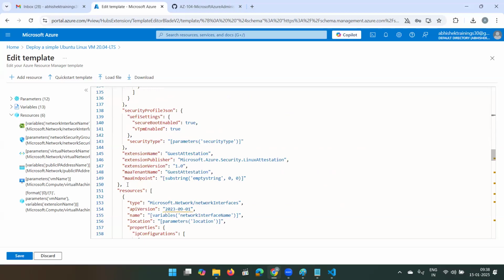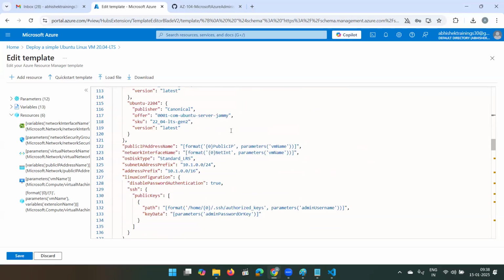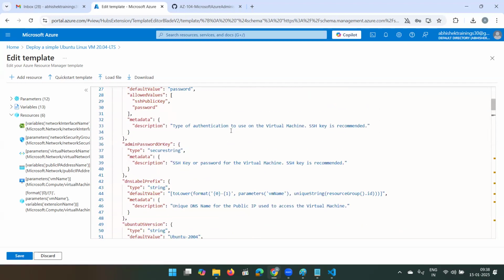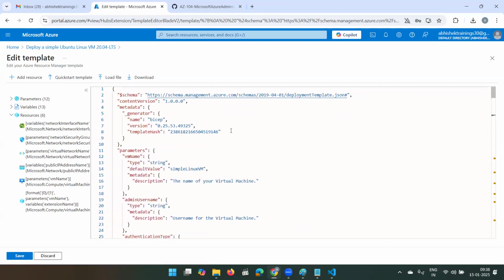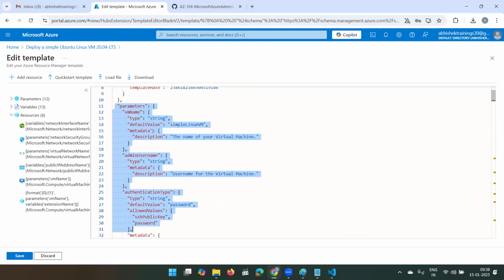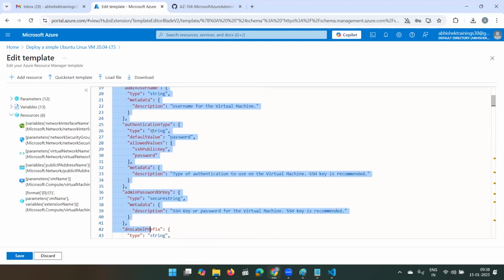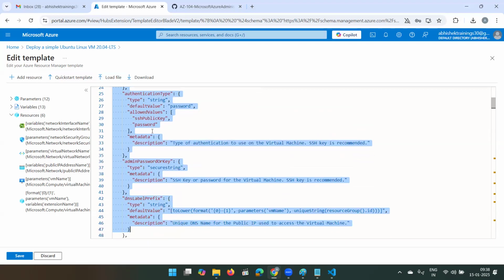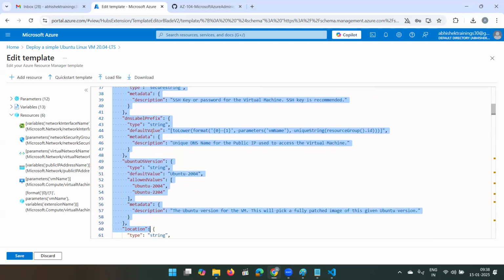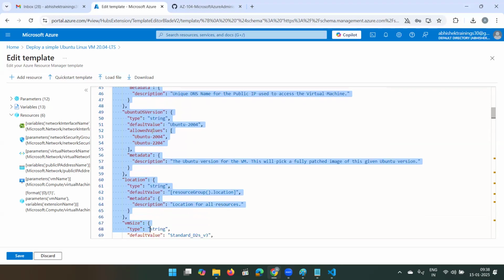So here you can find that section is ended over here. Okay. So what were the things which were in the parameters? These are the 12 things which are in the parameters. Starting from here, go down. 1, 2, third is authentication. Fourth is password. Fifth is DNS. Sixth is version. Seventh is location.